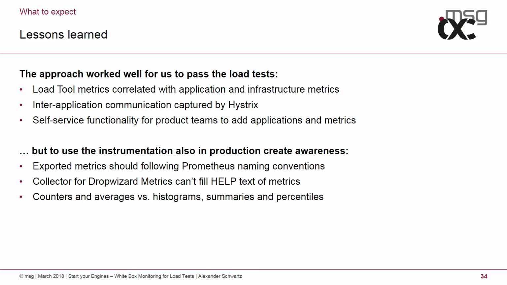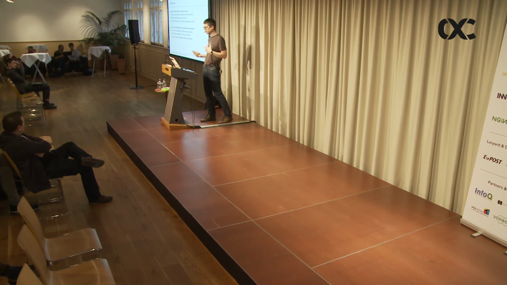At some point you will also find out about counters and averages. Counters are very easy to aggregate in a cluster because then you just sum them up. But if you pre-calculate averages in your cluster, you can't sum them up afterwards. Also histograms, how to summarize these, and percentiles. You have to make up your mind. If you want to introduce Prometheus and this kind of monitoring to your organization, you probably want to look at a very good prototype that explains these things a bit. But on the other hand, try not to make it too complicated for the product teams to do their work. Otherwise, you might not have any metrics in the end.